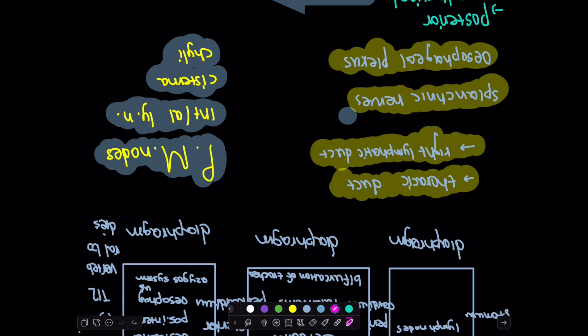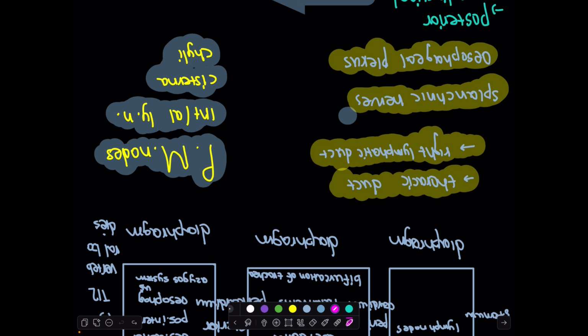Quiz. Rapid fire quiz on posterior mediastinum. 1-2 word answers. Let's go. 1. Main lymphatic vessel in posterior mediastinum. Thoracic duct or right lymphatic duct, one of the two. Close. Thoracic duct is main one.